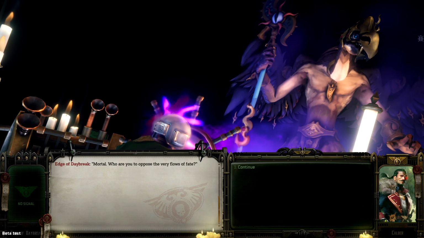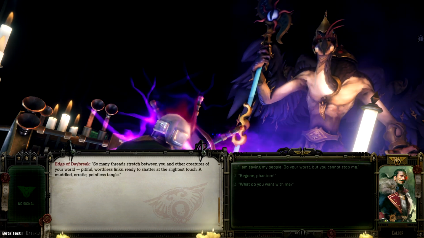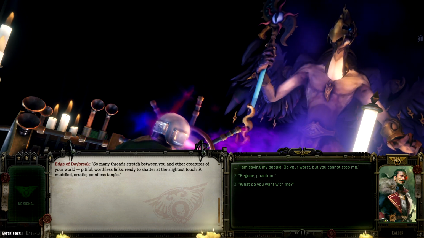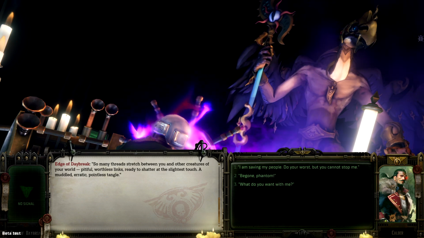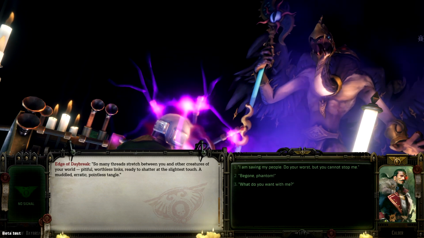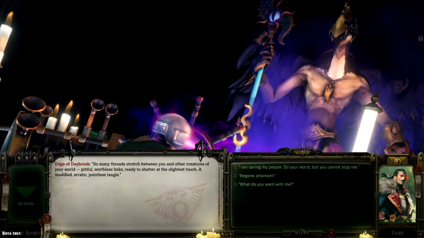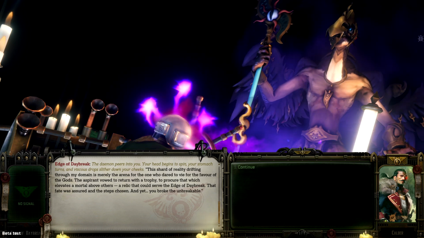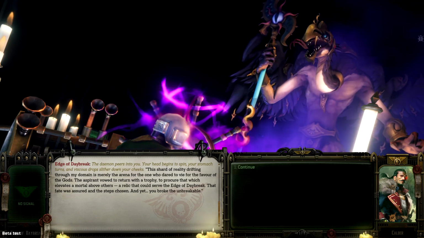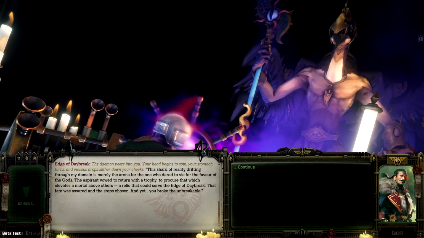Mortal, who are you to oppose the very flows of fate? So many threads stretch between you and the other creatures of your world. Pitiful, worthless links, ready to shatter at the slightest touch. A muddled, erratic, pointless tangle. What do you want with me? The daemon peers into you. Your head begins to spin, your stomach turns, and viscous drops slither down your cheeks.